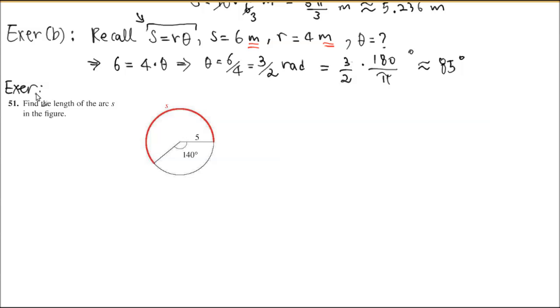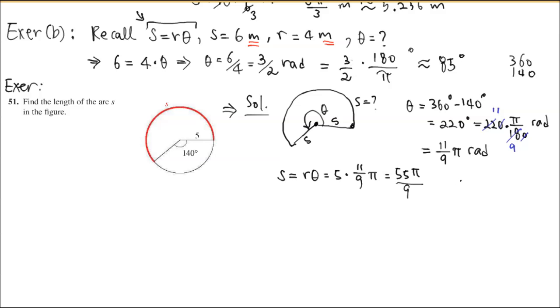Find the length of the arc S in the figure, where they gave you information like this. S is the red part, but they gave you the angle not quite right for that part S. You have to figure out the angle for that subtended arc. The key thing is to figure out the angle for that longer circular sector, which is 360 minus 140, so 220 degrees. That's what you're supposed to use. If you use 140, you will be calculating the arc length of the other side.